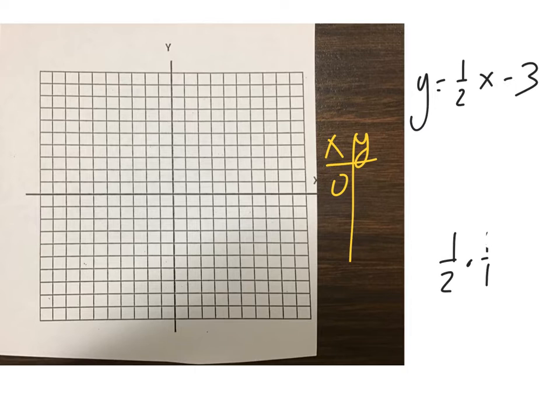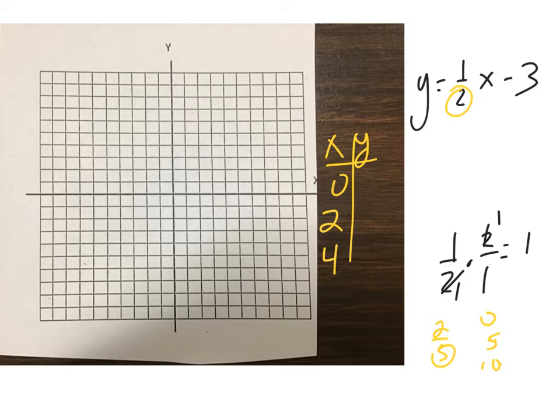So how about 2? If I put a 2 here, does that work? Yes, that cancels. So that makes a 1, doesn't it? So a 2 would work good. So any multiple of 2, or whatever this bottom number is, any multiple. So if we had like 2/5, I'm picking 0, 5, and the next multiple is 10. Multiples of 5: 0, 5, 10. All right, so the next multiple of 2 is 4, right? So that way it'll work for us.